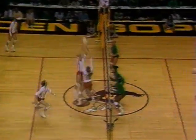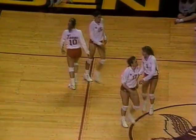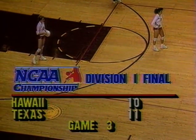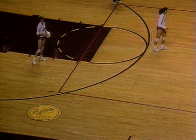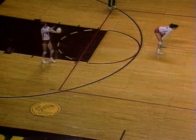Trishman with the serve. Texas up by 1. Shishchak blocked out of bounds. Seems to me, Paul Sunderland, if Texas can stay even when T. Williams is in the front line, when she goes to the back line, they have a chance to win it. If Texas is ahead or tied when T. Williams goes to the back row again, Texas is a big favorite to come out of this with a 3-0 victory. But they have to get to 15 before she gets back up to the front line. Well, I'm counting on that.